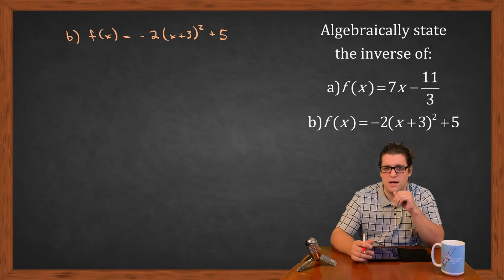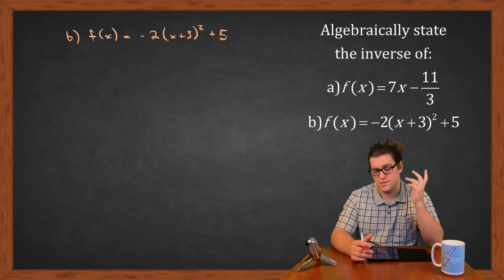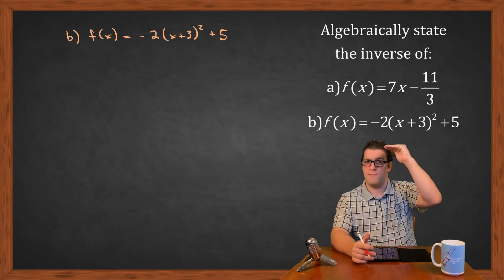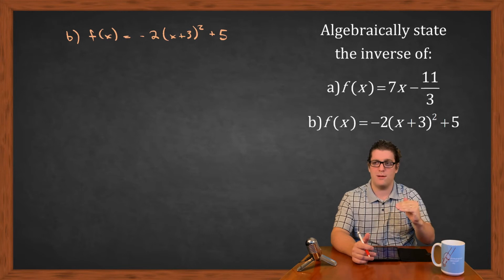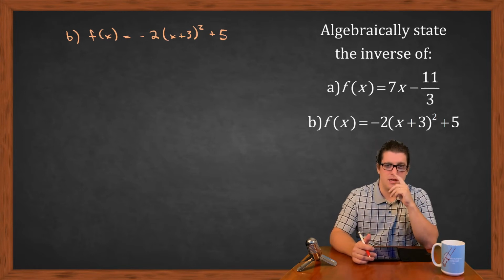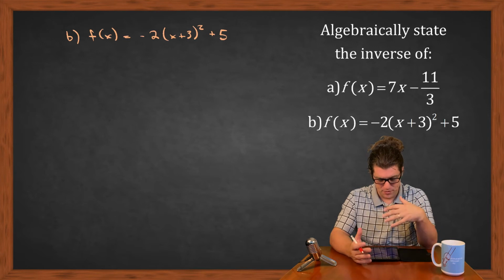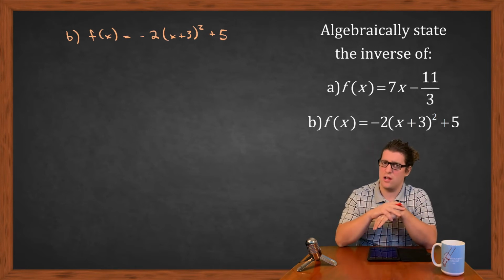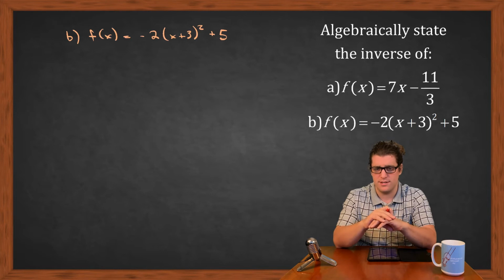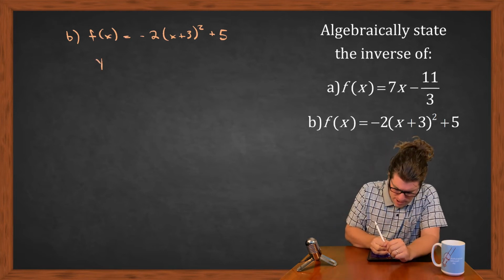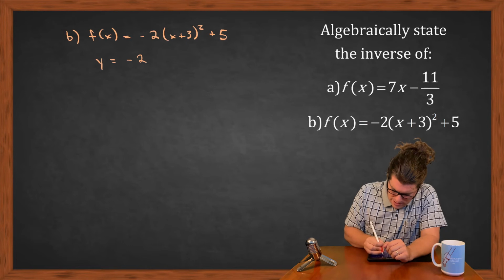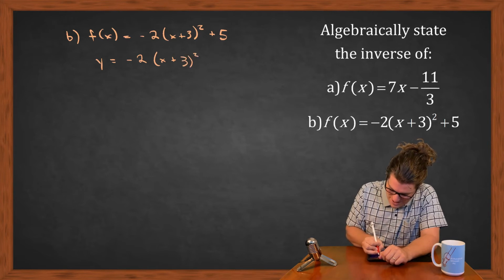If you've seen the graphing inverses video from my last one, if you were to, in your head, perform a horizontal line test on a parabola, you're going to see that it fails in many locations. Actually, anywhere where the graph exists other than the vertex, we're going to have some problems there. So we're going to assume probably that this is not going to be a nice function as its inverse. That's okay. We're going to rewrite this as y is equal to -2 times (x plus 3) squared plus 5.